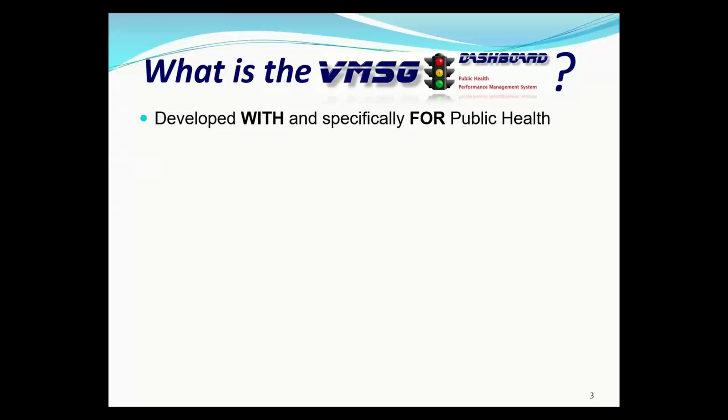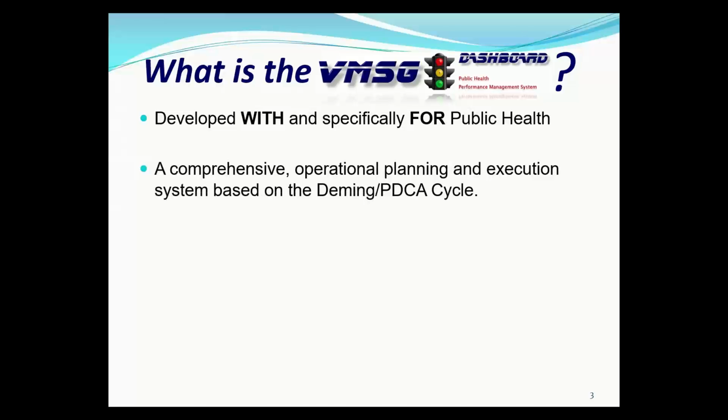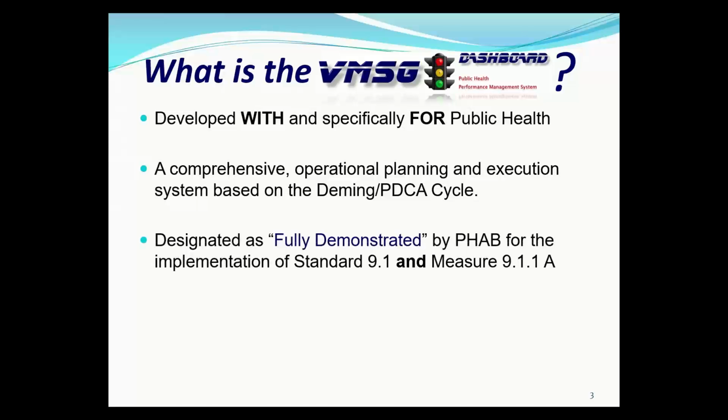So we took the expertise that they had and our expertise in development and put it together here. Basically, the VMSG dashboard is an operational planning and execution system. So developing the plans, and you've got any number of plans in the system. You're going to have what FAB calls their 6-pack of plans in there. So your strategic plan, your CHIP, and your CHON, that sort of thing. In addition, eventually you should have plans for each division, each office, each program. And those plans then are kept dynamic through the PDCA cycle, or in our nomenclature, plan, do, check, and adjust. We're going to go into all this in great detail.